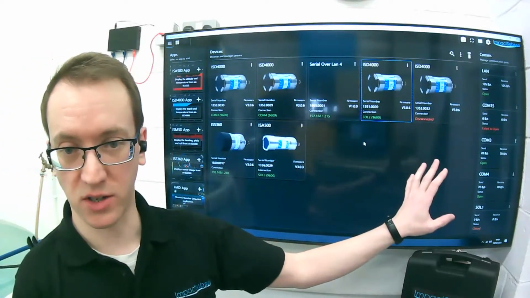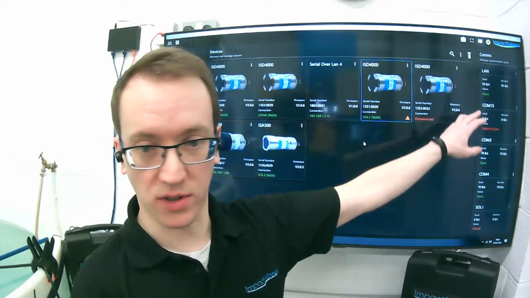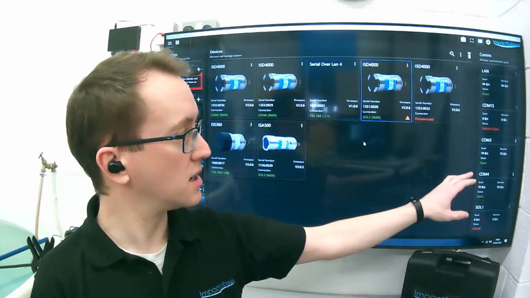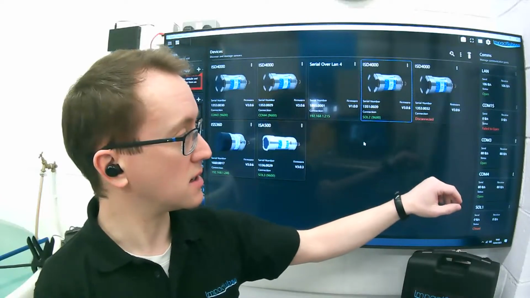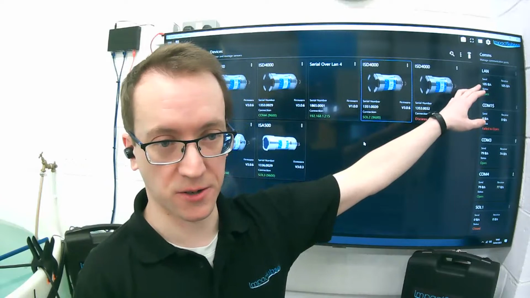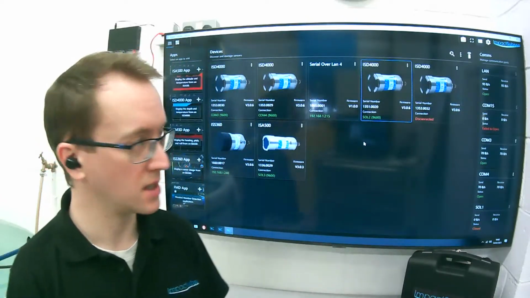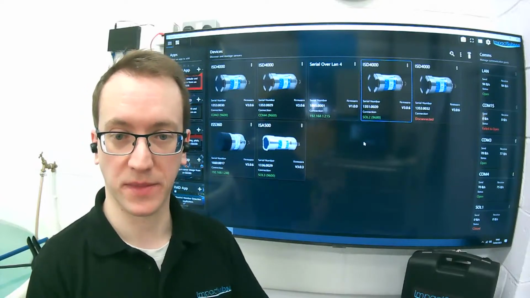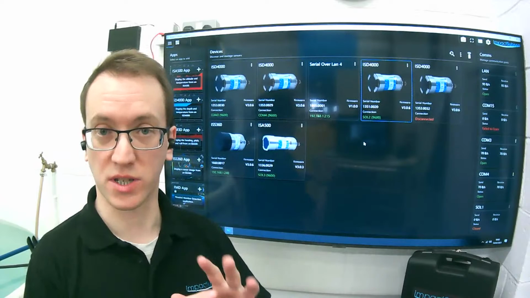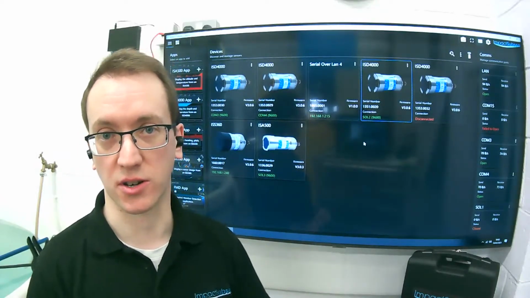When you first run seaView, you'll be presented with this screen here. On the right-hand side, you have a list of all the communication ports on your PC, all the serial COM ports, and also any network ports. On this computer, we can see we've got a local area network showing up at the top, and a number of COM ports that have been detected by the software as well. When seaView is first run, it finds all the COM ports and your network port, and it will scan all of these at every known baud rate to detect any Impact Subsea sensors that are connected.